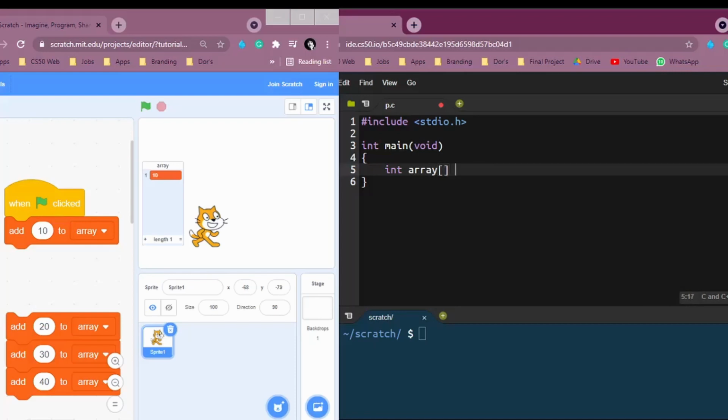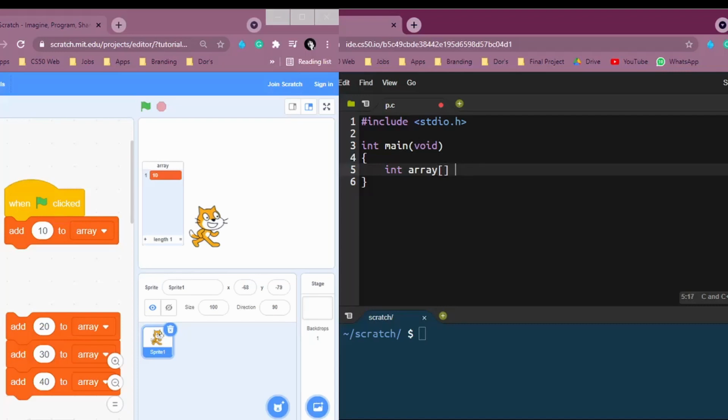So what is this empty square bracket saying? We're creating an array, okay? Because if we put it this way without brackets, we would create a variable. So we have to use the square brackets because we're saying that we are creating an array and not a variable, okay? We can leave this empty when we don't want to say the size of this array.